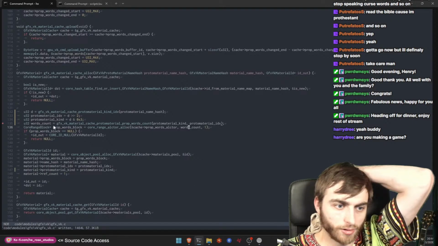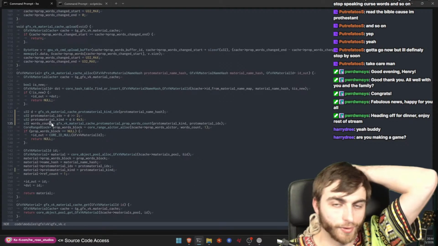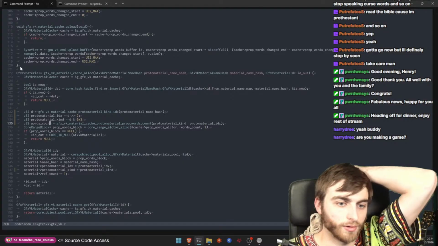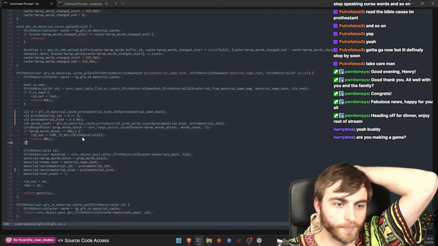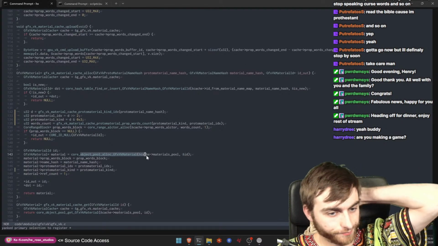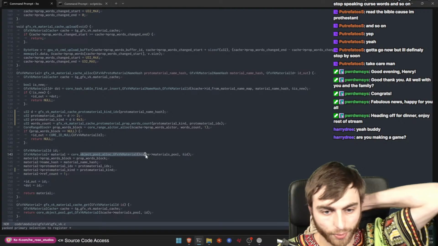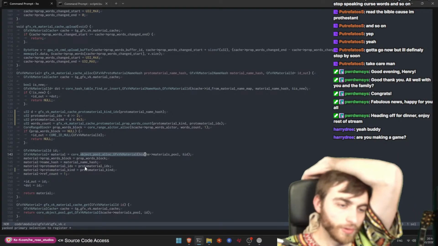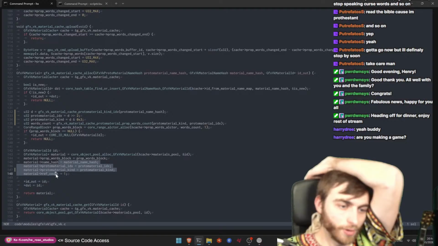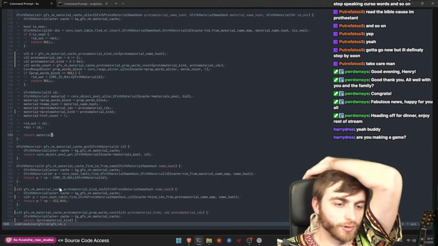So it gets the number of words this material needs here. Brick needs 12 words. Right, allocates a range of 12. You get the block. Can't get it, return null. Right, we've got ways to tell whether or not it's a duplicate entry or whether or not it's failed to allocate. Then we allocate from the object pool, and then we simply populate all the parameters and off you go.